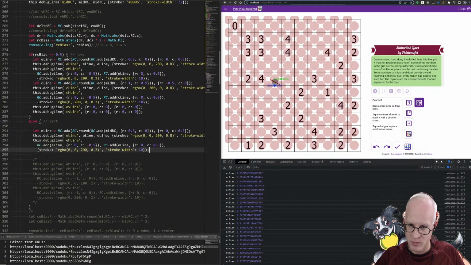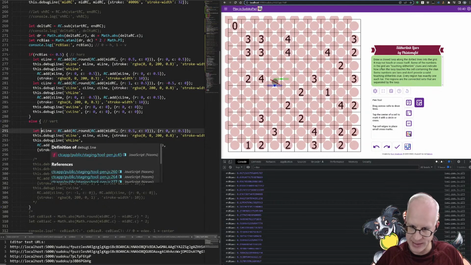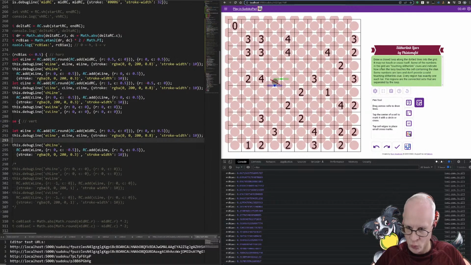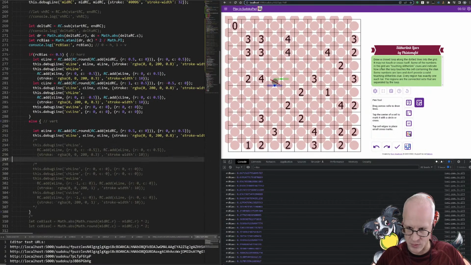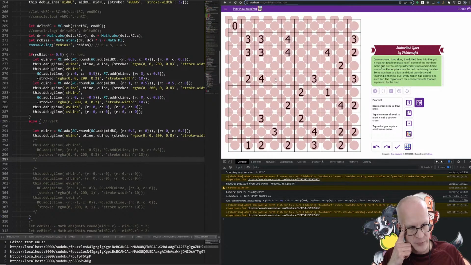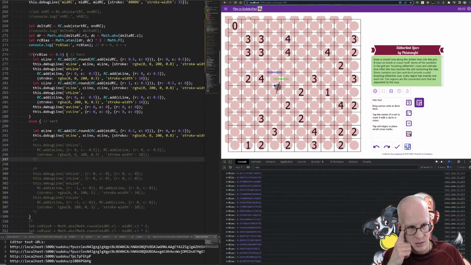So, vertical. So, is it the same points though? Or are the points... I think the points are reversed now. So for vertical line... And blue is edge line. So it should be this one. So now the 2 points are actually reversed, I believe.